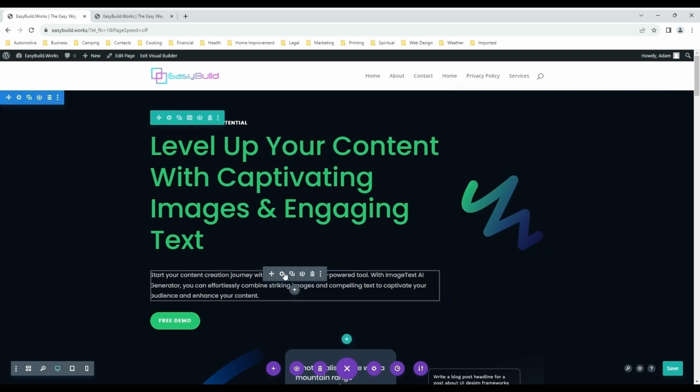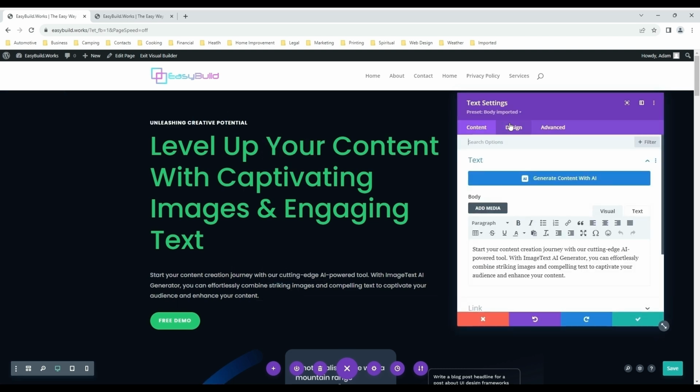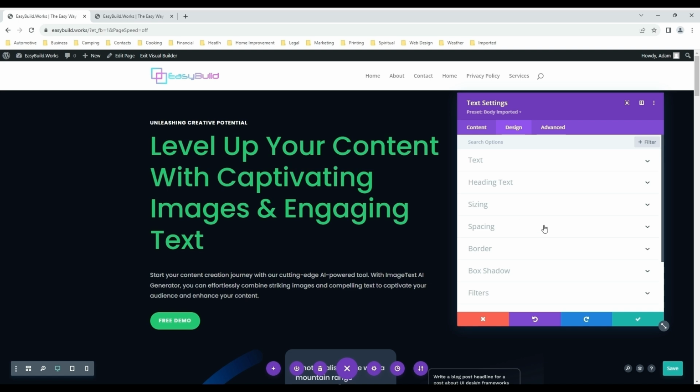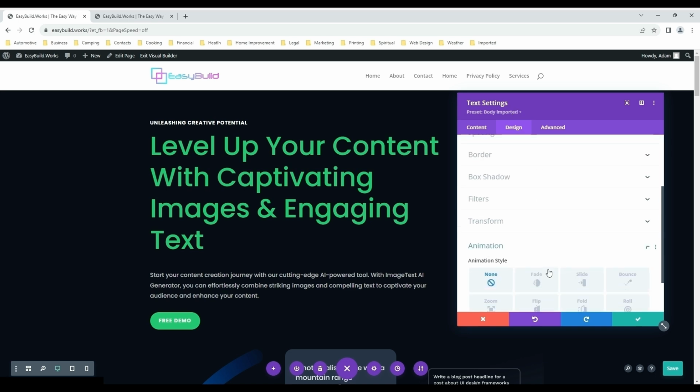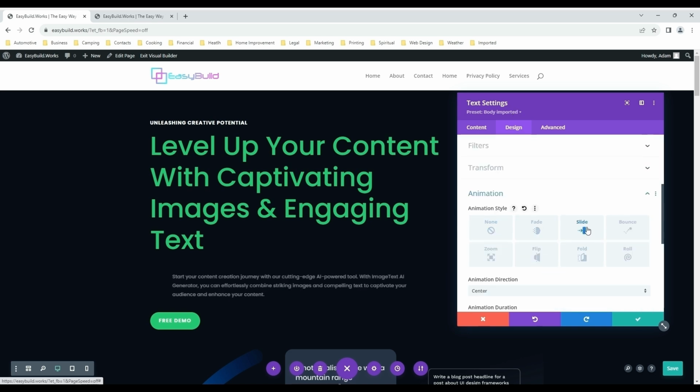All right, we'll go to this next one. Keep going here. And you can do this with as many or as few elements that you want to. If you don't want any animations, you don't have to. If it's something that you like, you can apply whatever you want. There are several different options in here. You just have to go through and experiment with them.